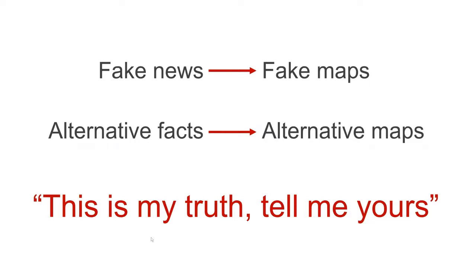So this presentation is called Fake Maps, but election maps are rarely fake. None are right, none are wrong. They all tend to tell different shades of the truth. So you could actually call them alternative maps as opposed to fake maps. And there's another famous quote I'd like to share with you. The Welsh politician Aneurin Bevan in the late 1940s said, "This is my truth, tell me yours," on the way in which politicians of that time seemingly avoided telling the truth in favour of alternative facts. So even fake news isn't new, right?